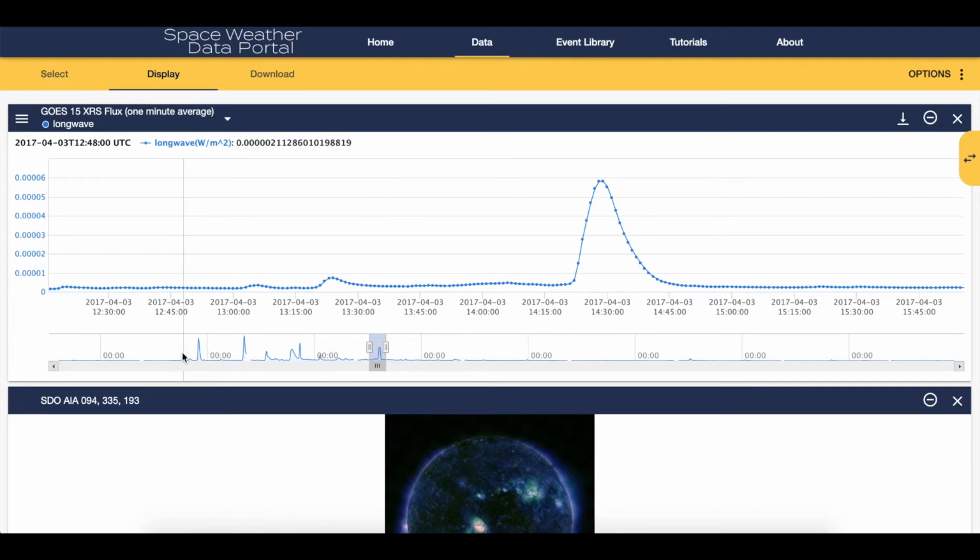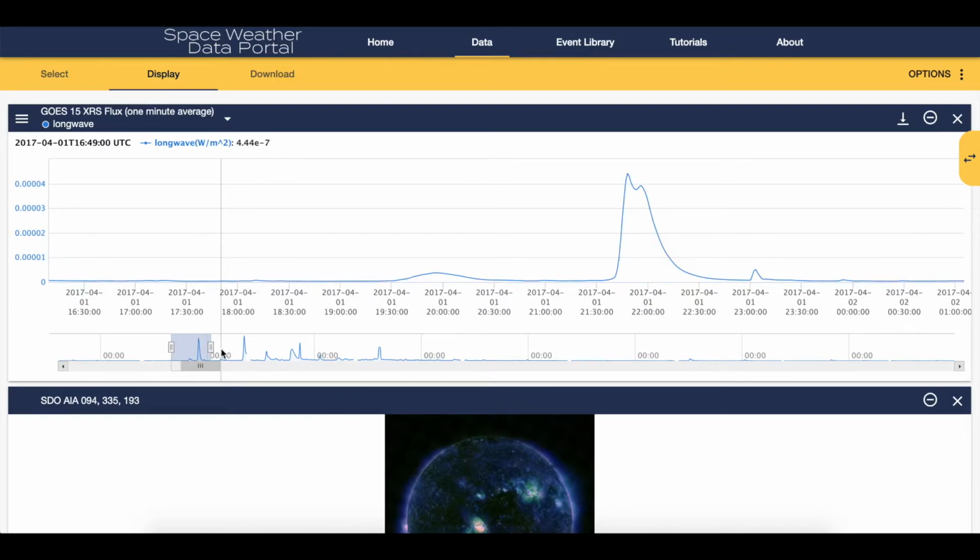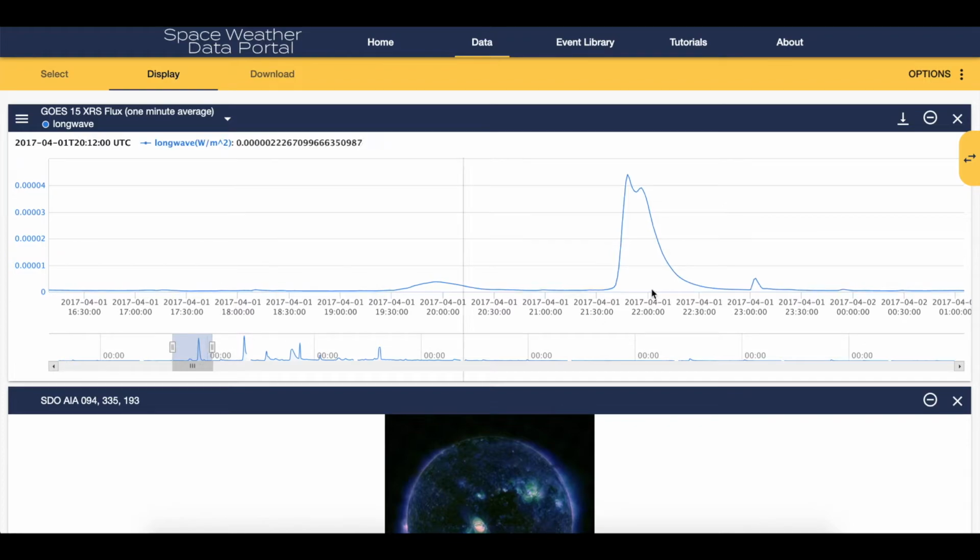Let's look at some of the others. Let's look at the first one. This one here is a type of flare that we should probably avoid. You see that there's actually two flares that might have occurred back to back, and when they do, we can't differentiate the energy contribution from one from the other. So this is one that we might want to skip over.